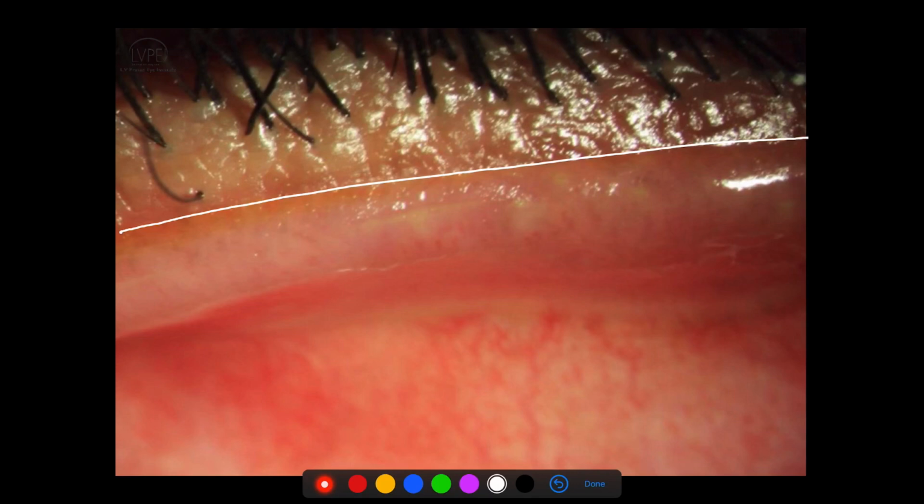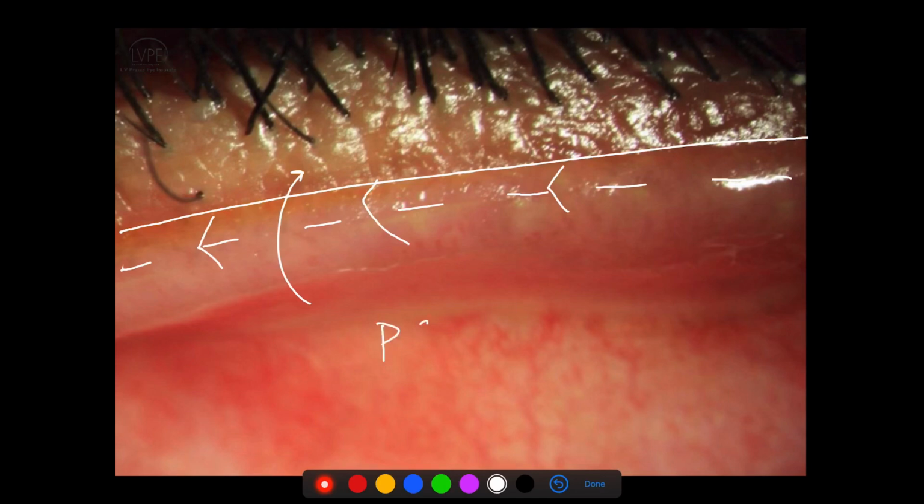And the idea of this surgery is to advance the mucocutaneous junction so that the lip mucosa, which is wet and which is non-keratinized, can wrap around the posterior lid margin, all right, and give the posterior lid margin, not the tarsal plate, okay, the posterior lid margin, the smoothness and the non-keratinized covering. That is the objective of doing this surgery. The objective is not to replace the tarsal keratinization, but to restore a smooth non-keratinized epithelial covering over the posterior lid margin.